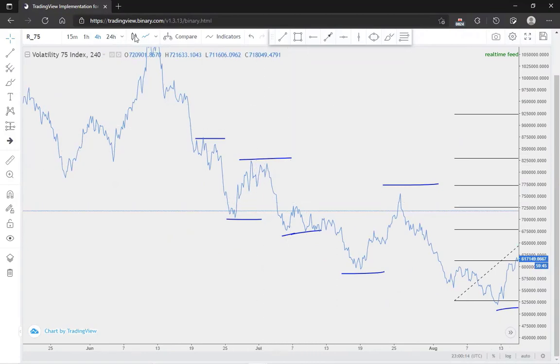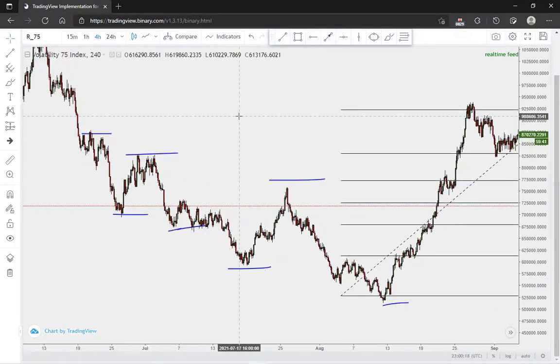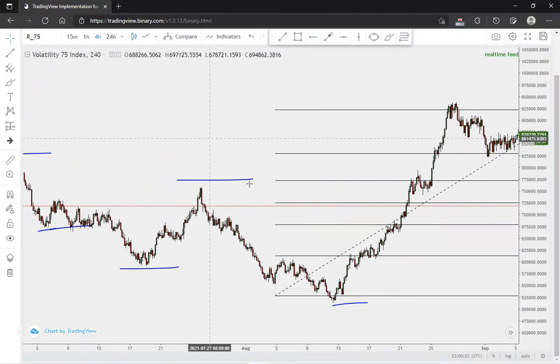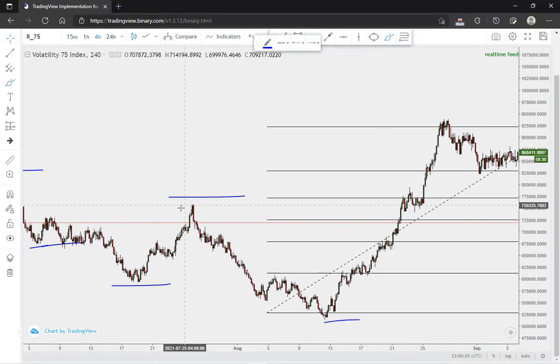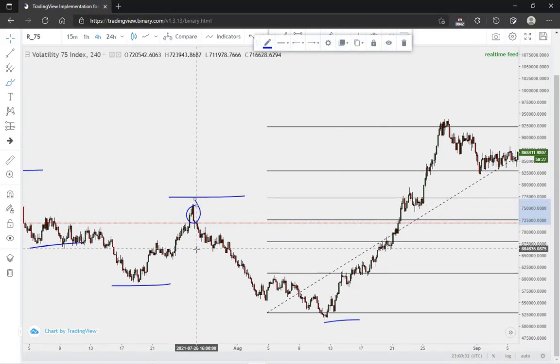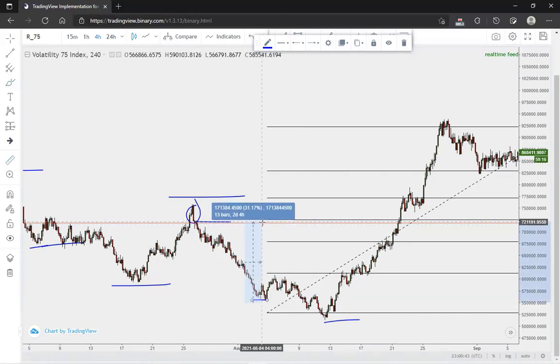So after I've analyzed the market, I wait to see a candlestick pattern. It's either an engulfing. As you can see, around this particular place, I found an engulfing candlestick. After the engulfing candle, you can choose to enter here, then place your stops, because from here to here alone is a huge pip accumulation. As you can see, 30 point something percent growth in your account.